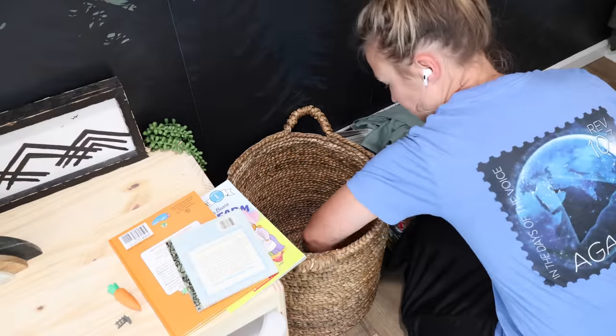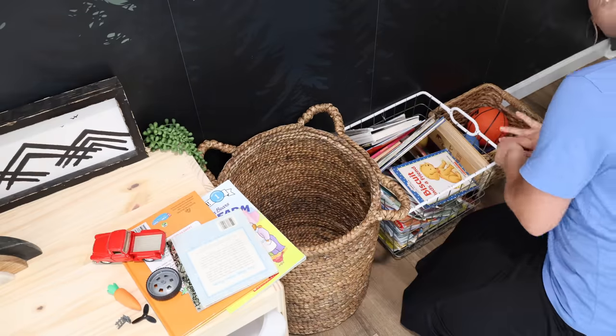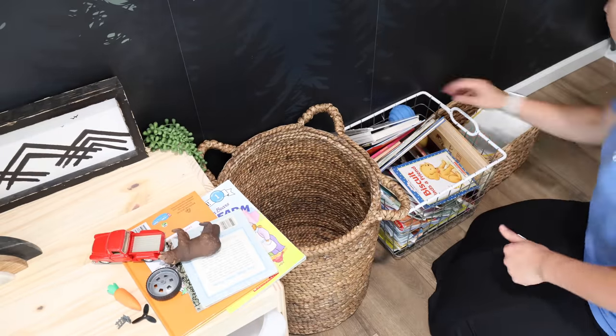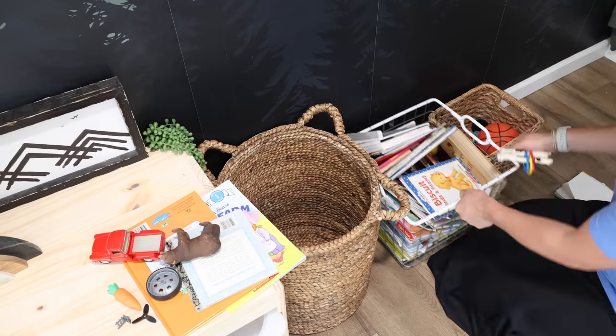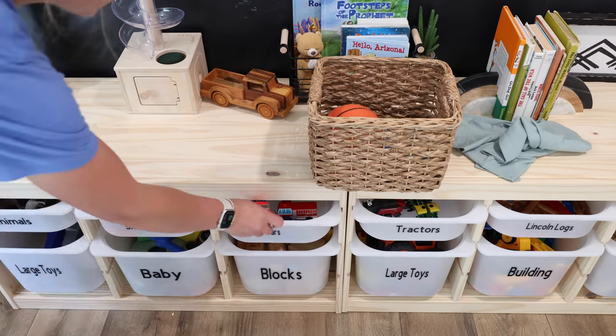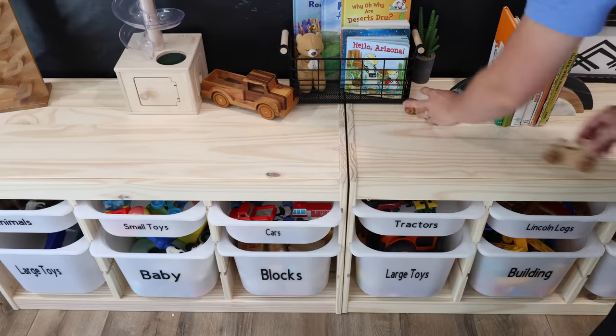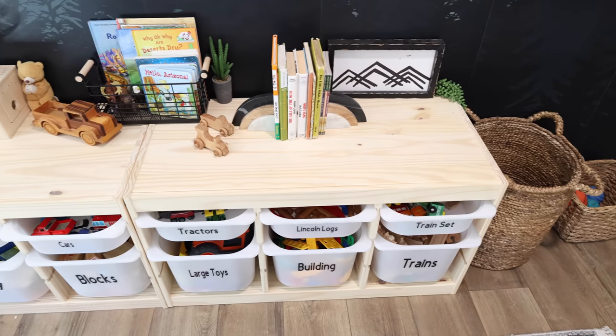But you know, when kids clean up a space, it's not like how mom would clean up a space. So I like to come in here at least once a week and just reset their room, get things reorganized, and clean it really well, clean under the dresser and the bed and everything, just so that it's easier for them to maintain the room for the rest of the week.